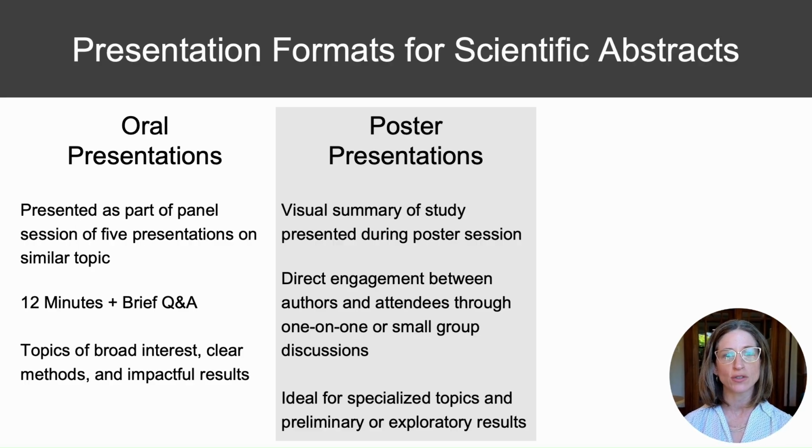In a poster presentation, at least one author displays a visual summary of their study and discusses their work with attendees who browse, ask questions, and engage in more one-on-one or small group conversations. Abstracts focusing on a specialized topic or with results that are preliminary or exploratory are well suited to a poster presentation. Poster presentations are also a great format when the goal is to network and connect one-on-one or in small groups to discuss a scientific study. And the presentation can be more conversational and flexible.